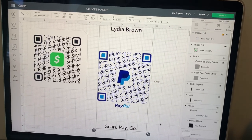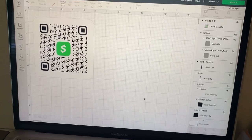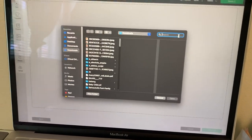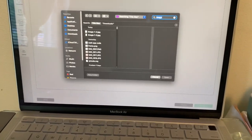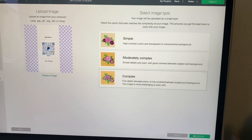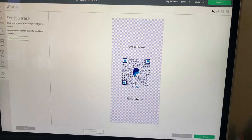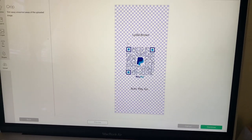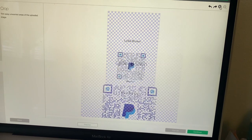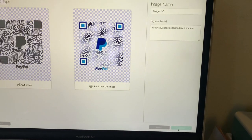With this one, I am going to fix this one. I see how it's saying it's too big. With this one, I'm going to delete this one actually. Like I said, it's trial and error. I'm going to go back and re-upload this image, because I don't want her name or anything right there. I'm going to go back and instead of doing simple, I'm going to do complex. Zoom out a little bit so I can see. Click the background and then go right here to crop. I'm basically just going to dip this and it's going to be just like that. Let me fix it so it can be both. Just like that.